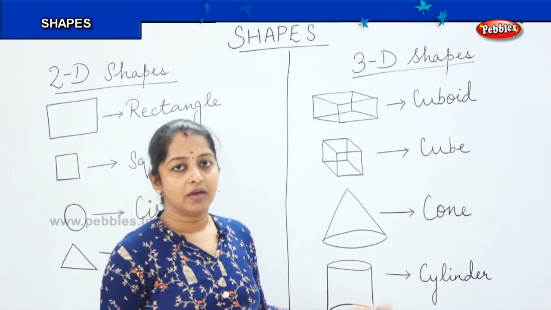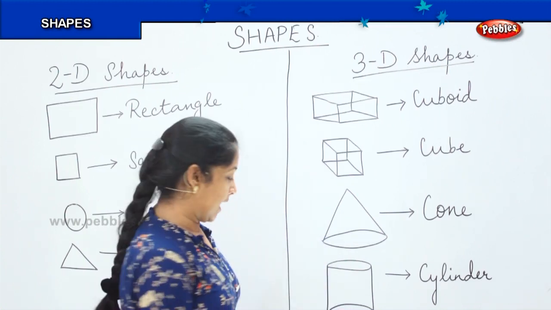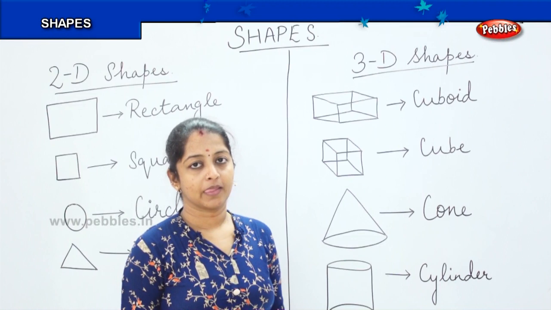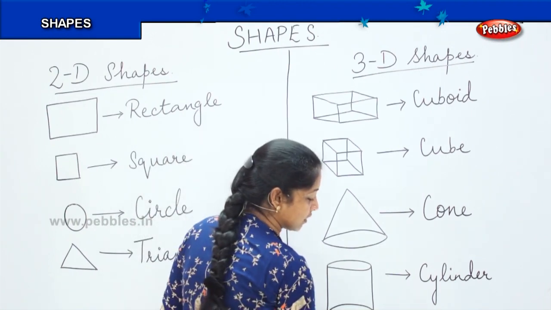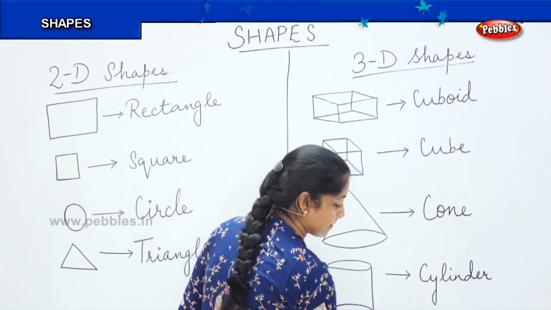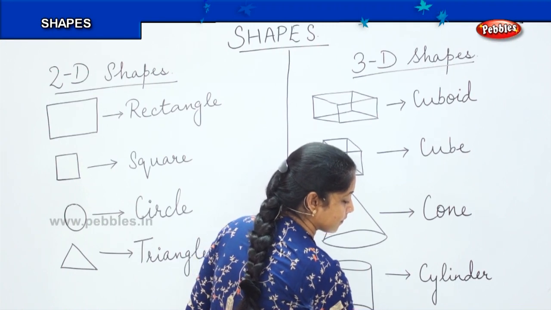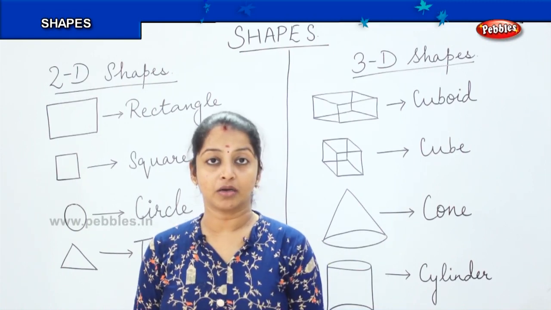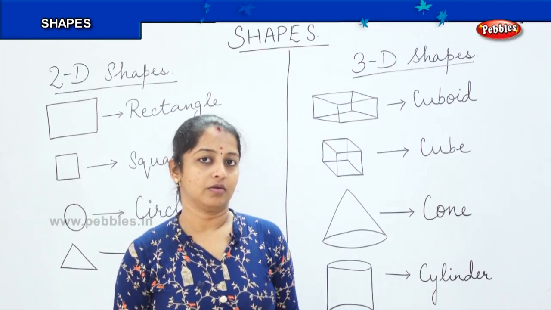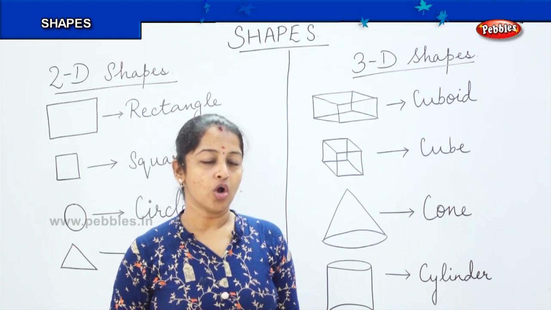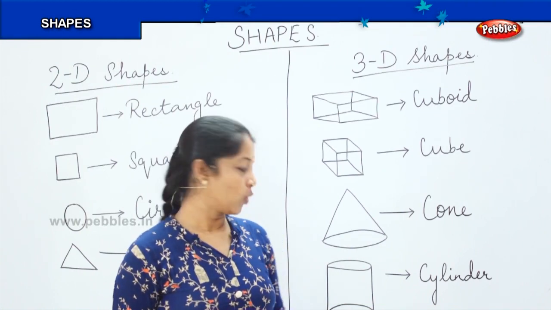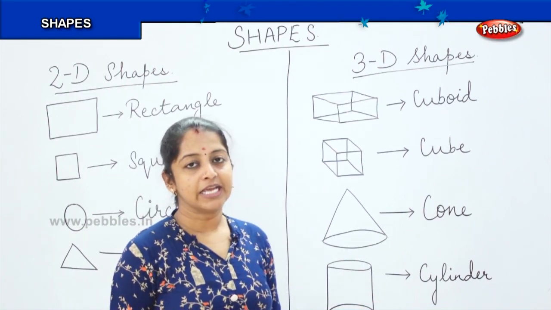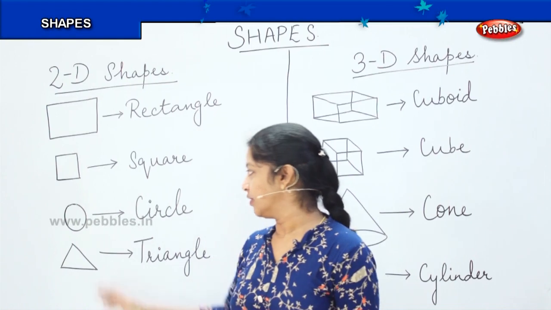The last one we can also find as sphere. So can you give me an example of a sphere? What do you mean by sphere? A sphere is something which is in round shape. For example, a globe, a ball, football, basketball. So all the things which are round in shape which has got no straight lines that is a sphere. And sphere is formed with the help of a circle.